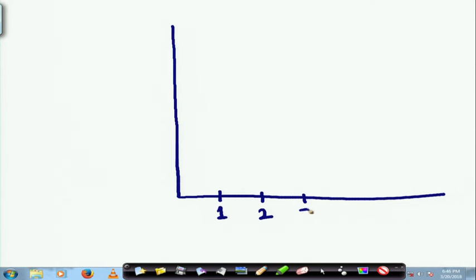Similarly, for example, I want to store a graph where at every point 1, 2, 3 seconds, this is time in seconds, and here I am measuring the temperature.